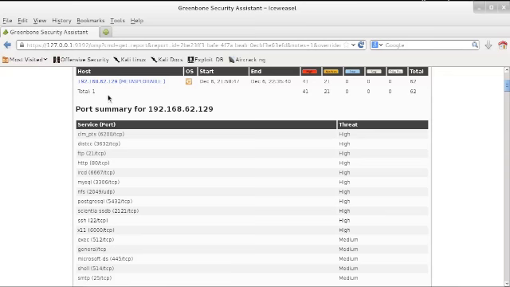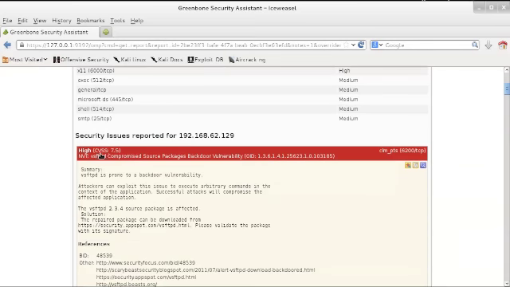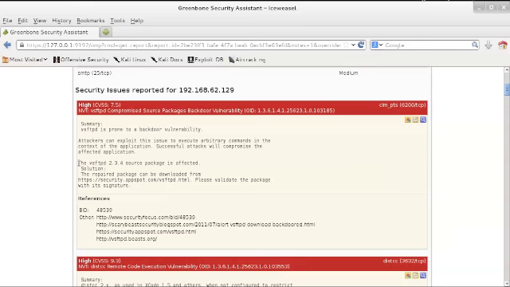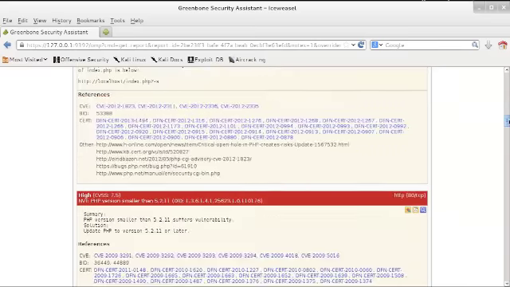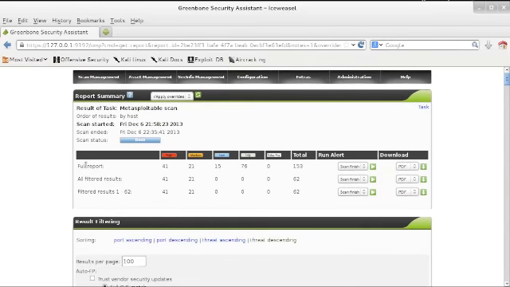Here we've got the ports and the services running and the threats that they pose. And for each thing that is wrong, each vulnerability, we have a little report right here. It gives you the summary, gives you how to repair it. It even gives you usually a CVE to go along with it. Got some references over here. I'm just going to go right back up. And right here, full report.